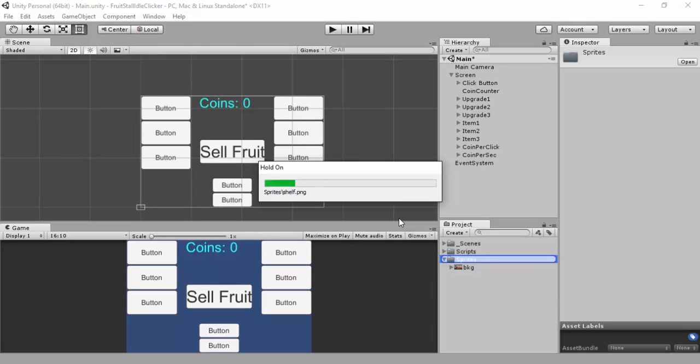So what we're going to do basically, we're going to add some empty objects to the canvas, one for each image. We'll create an empty and call it images, and then we'll put our images inside there, using the UI element of image rather than just loading and dragging a sprite, so we can use the UI canvas for setting the scale, position, things like that. We'll repeat that for all the objects, and that will basically be the whole of the setup.